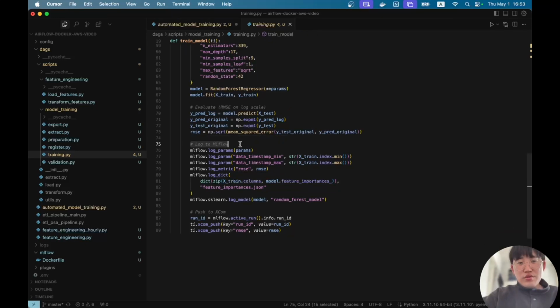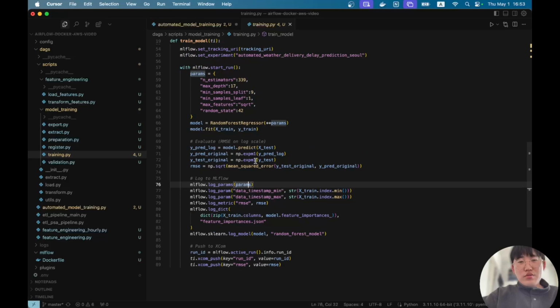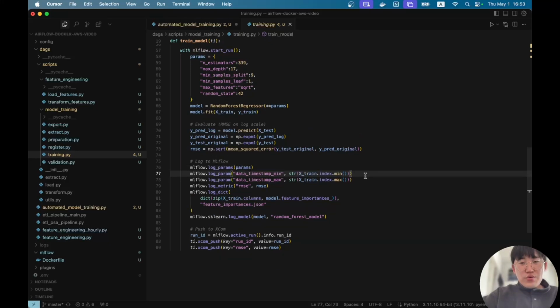You're going to log all these parameters and artifacts using MLflow. For all the parameters that were used to train the model, you're going to log using log_params. For reference, your timestamp, minimum timestamp and maximum timestamp. Also you're logging from your X_train.